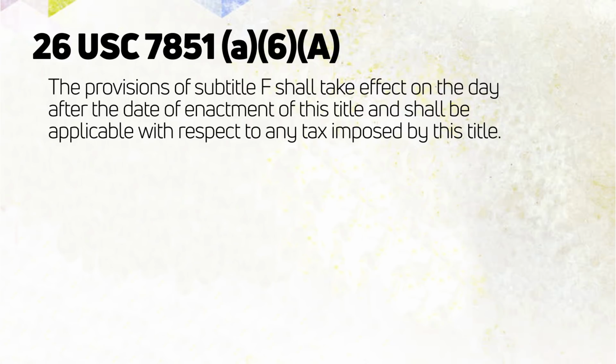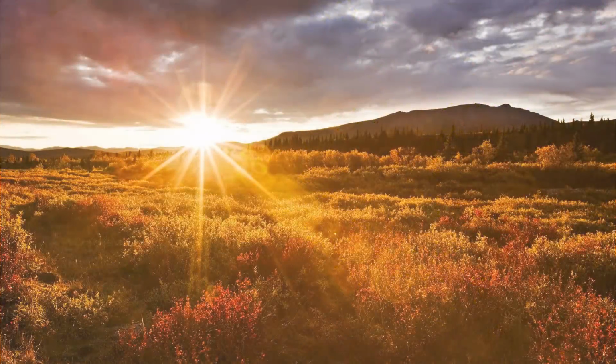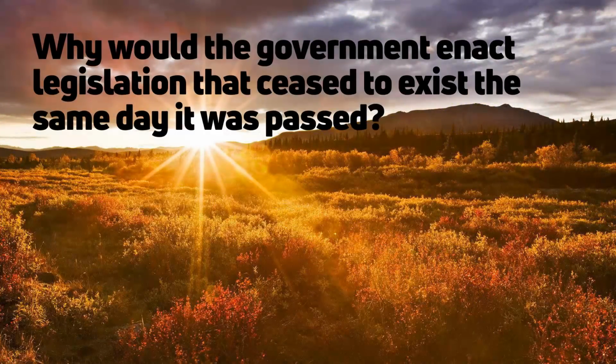Thus, all the withholding, assessment, deficiency, and lien and levy procedures used by the IRS against American nationals who only work in the private sector cannot be subjected to the IRC of 1954 that no longer exists. So, why would the government enact legislation that ended the same day it was passed?